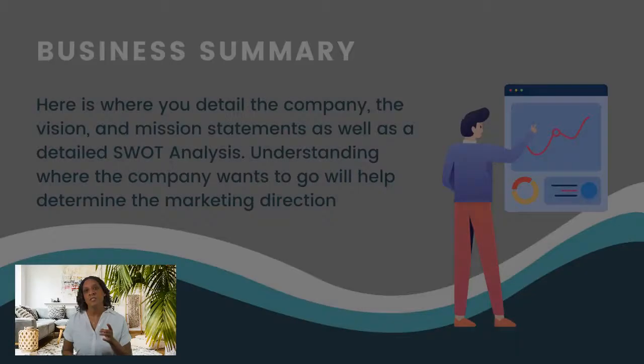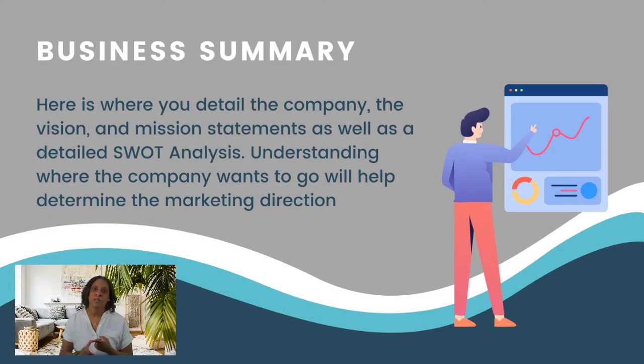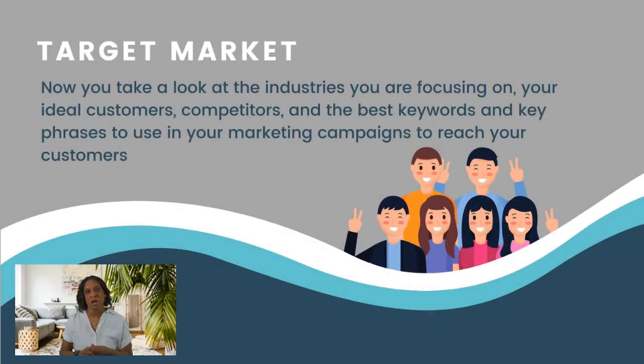The first section of my marketing plan includes the business summary. Here we're going to go over your business, what makes your business tick, your vision, your mission statement, your business goals, and your team makeup, as in who you are using on your marketing team to accomplish your goals. You're also going to go over your SWOT analysis: your strengths, your weaknesses, your opportunities, and your threats.